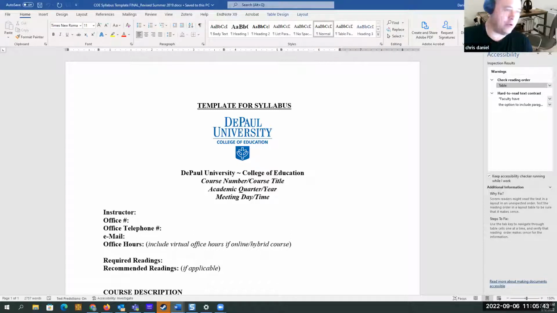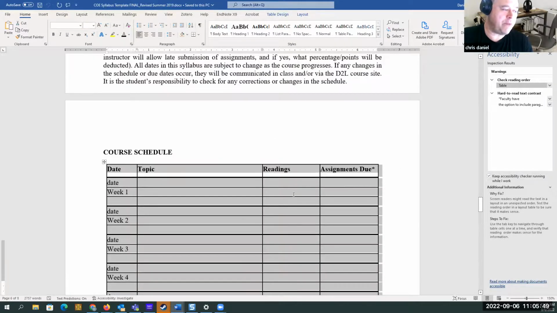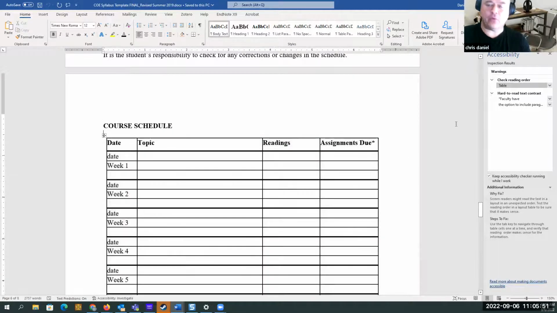So for example, in this table, it's going to say check the reading order. If somebody just posts a blank haphazard table with no information in it, it's going to often throw that error. So there are a number of these errors, and I don't want to get too far into the weeds with these because I'm going to explain how to manually approach some of these as we go along.